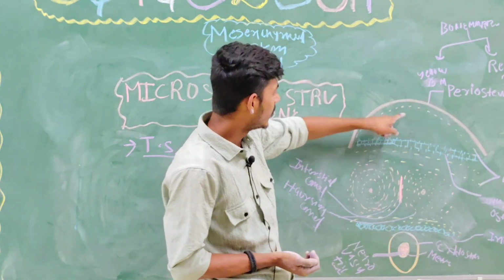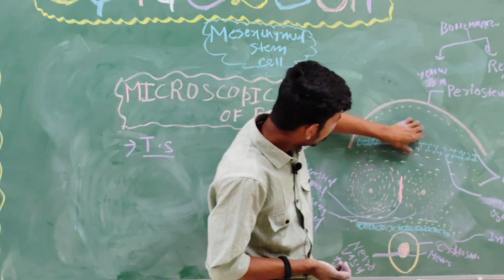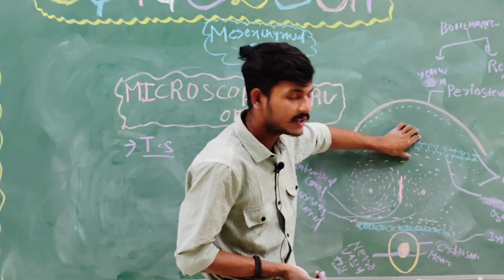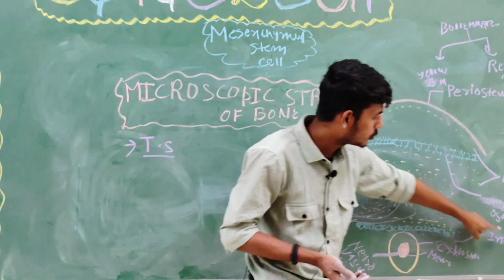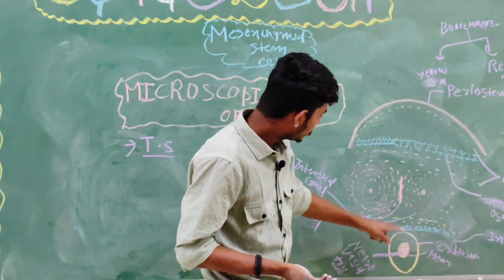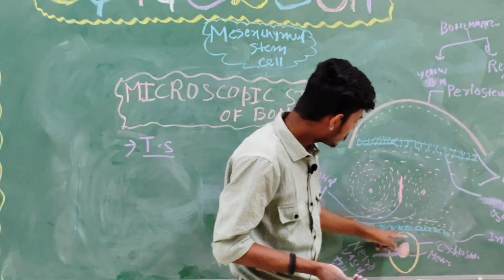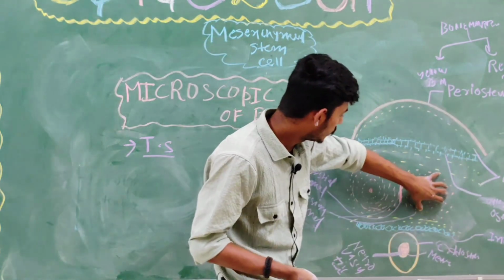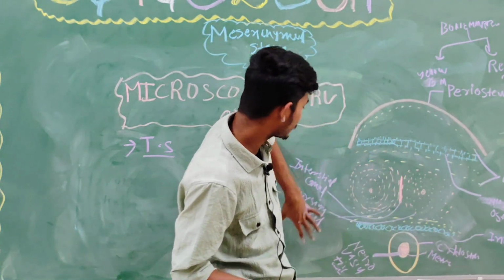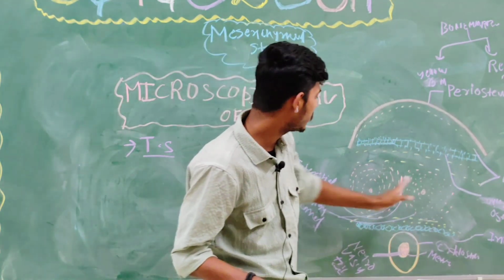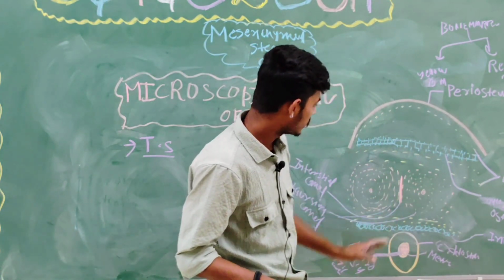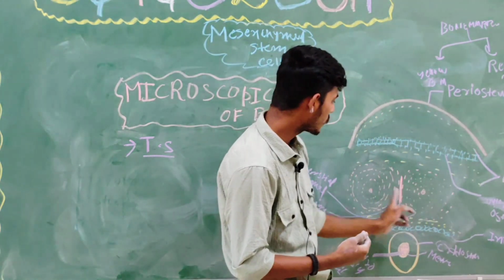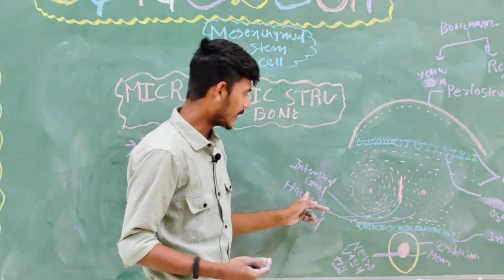Then in between, we can say the osteoblast layer, there will be the presence of lamellae of the bone, with a concentric arrangement of the osteoblasts. The outer one is called the outer osteoblast layer, and the layer on the inner aspect is called the inner osteoblast layer. Then there will be two canals. This canal is named the Haversian canal, and between the canals there is a small canal which links the two, that is called the interstitial canal, okay.